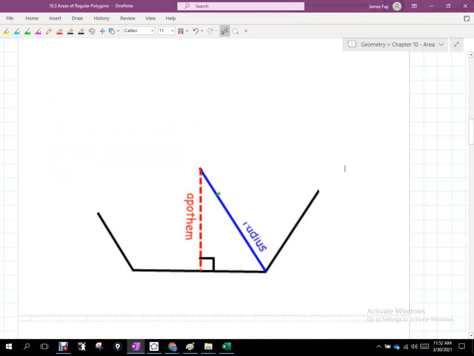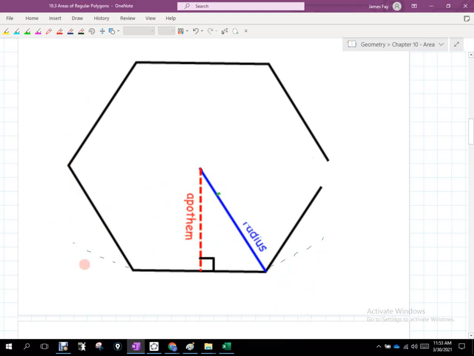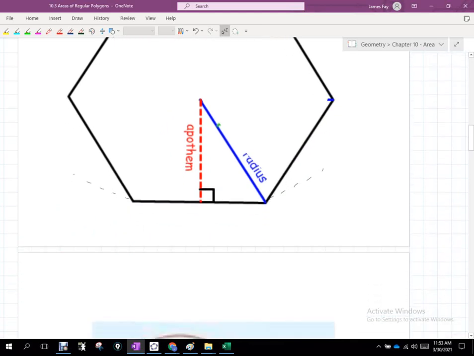So every single regular polygon, you can zoom in, and you're going to have this kind of image. Okay. Now, the greater the number of sides, these second and third sides are going to be maybe more flat. Okay. But it doesn't matter. We need this image here. Okay. Because those are going to be the things that allow us to come up with our area of this shape. Okay, so we're going to need that triangle.